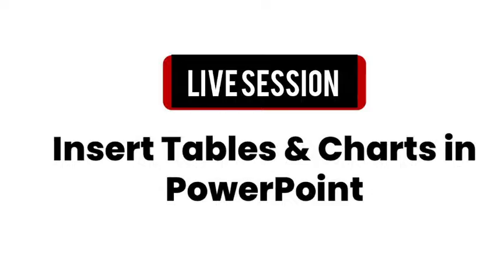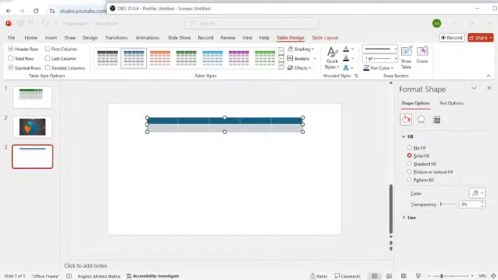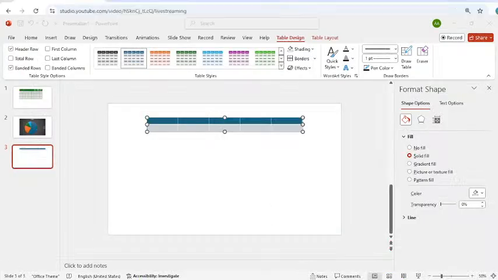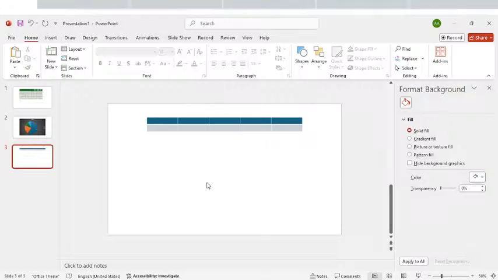So can I customize my table? Of course, you can customize your table. So let me go back to the PowerPoint again. I have a table here.